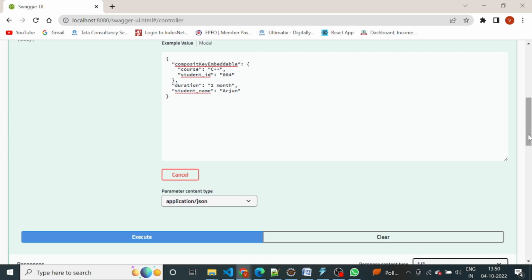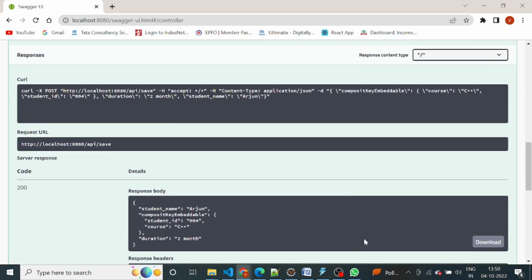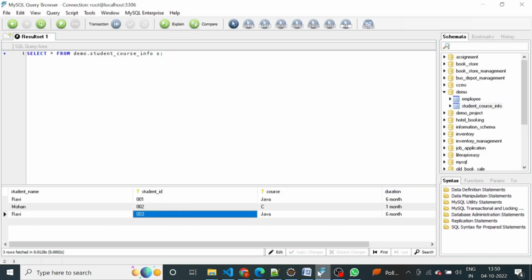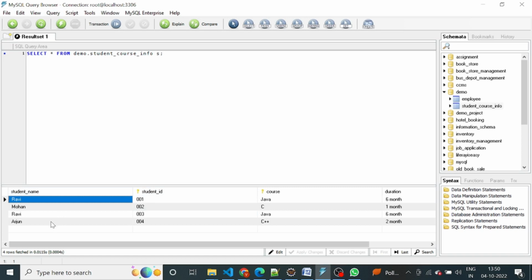Save this, and no error. It means our new row is inserted. Just check this. Yes, Arjun is inserted in the table.